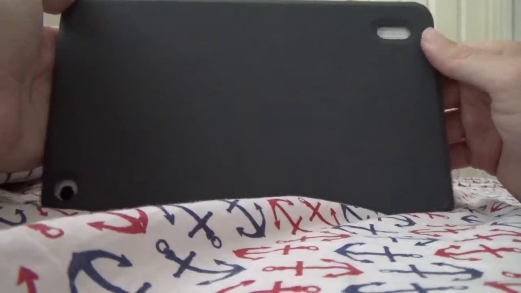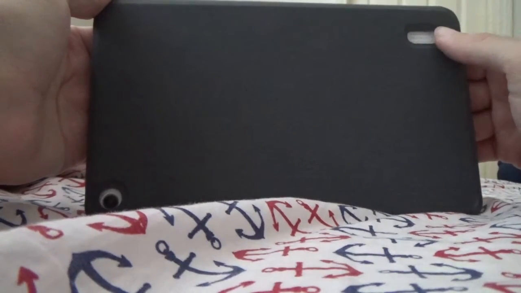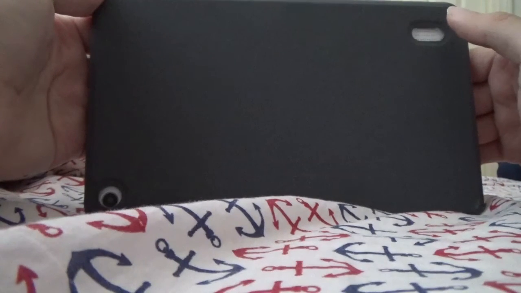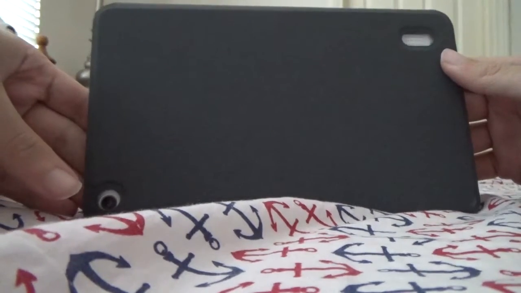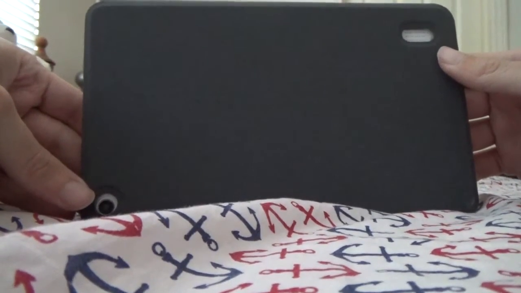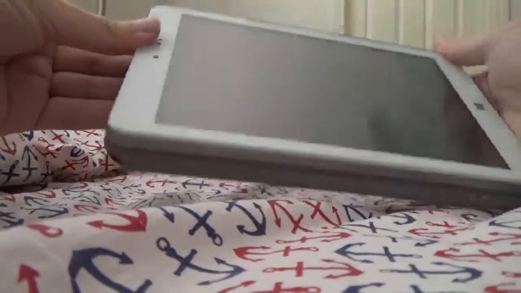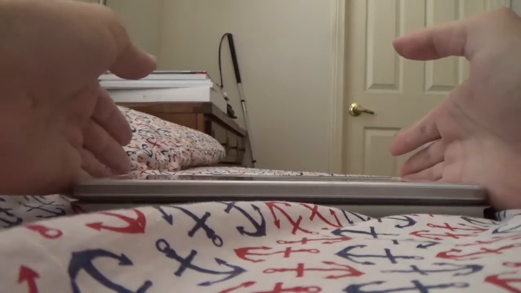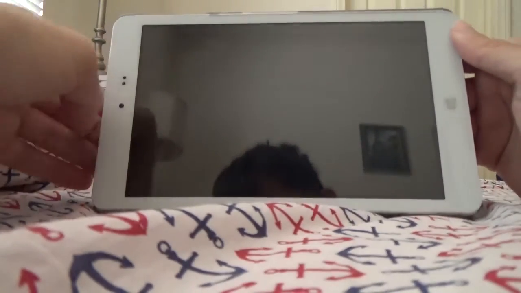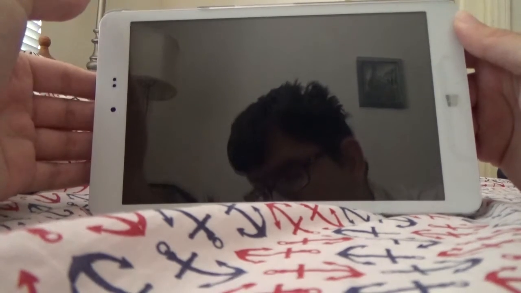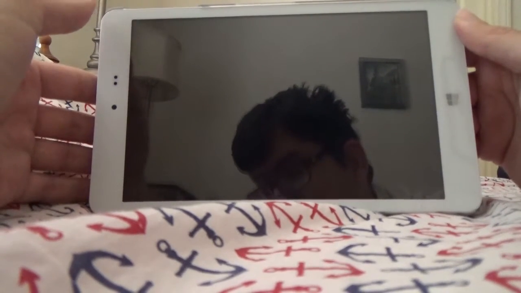On the back here, I forgot to mention, you also have a speaker and a 5 megapixel camera that I said is absolute crap. On the front, same sort of thing. You got cameras here, proximity sensor. Honestly, if you're going to use this for anything other than the absolute basics, I strongly advise you to look elsewhere. Like I told you before, it'll run ZoomText. As you've seen, it runs Firefox. It's not the fastest in the world, but try to tax it beyond the basics and you're going to have problems.